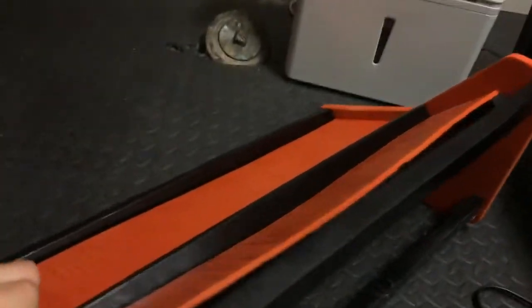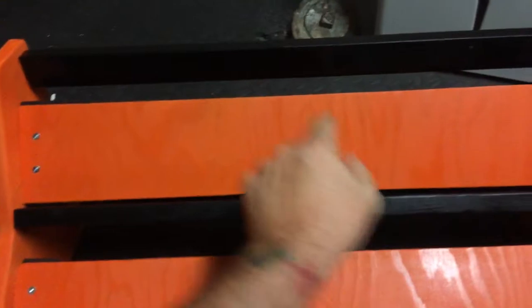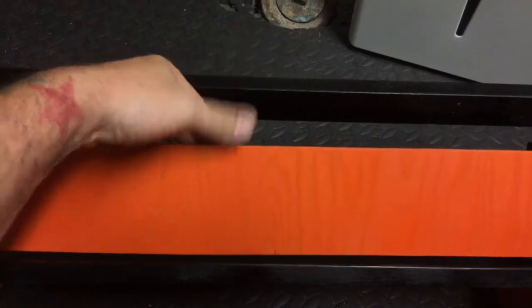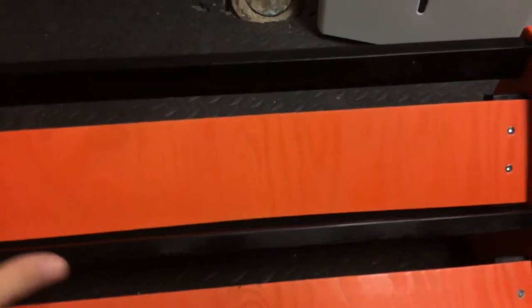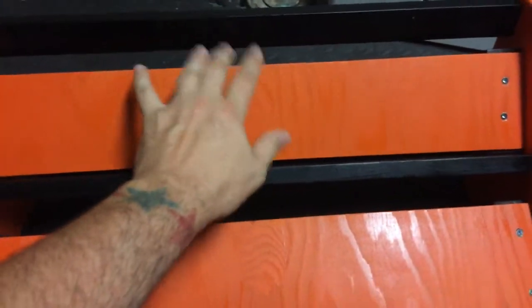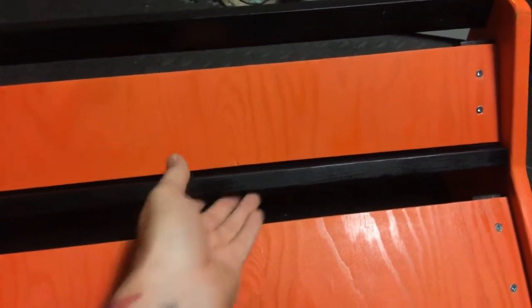The other lesson that I learned in building this project is that in the future, put all the bracing on first, then put these on. What's happened here is, you can probably see that, it's bowed because of the size that it was cut and put in first. Everything now is sucked a little tighter, so that's warped this back shelf a little bit, which is an easy enough fix. Just take it out. I still have more scrap wood. I can always cut more and paint more and then fit it in nicer so it sits a little firmer. That's one thing that I've learned.